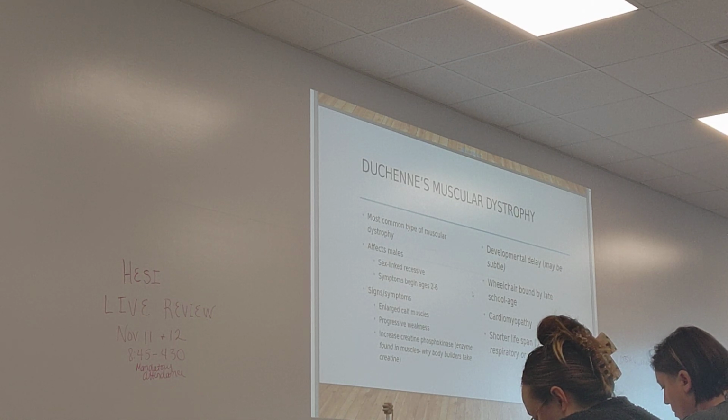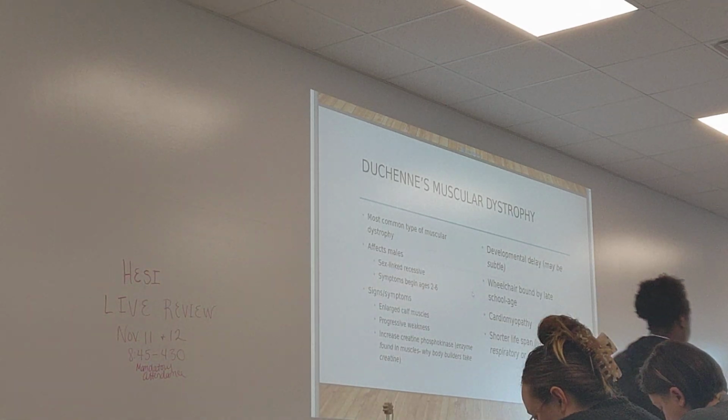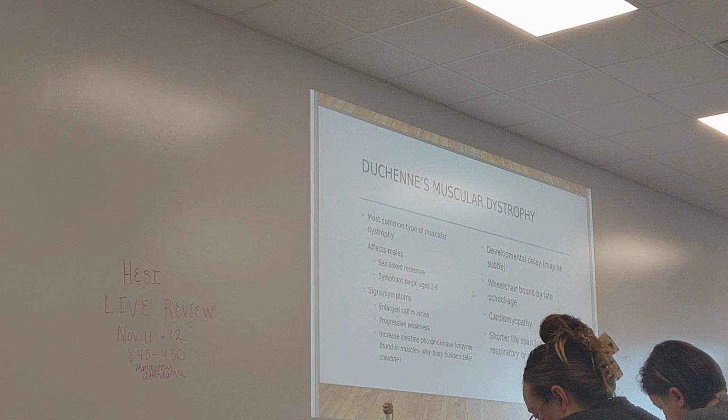Developmental delay, so they were progressing, then all of a sudden, bam, they stop progressing. They actually start regressing in a lot of cases. By the time they hit school age, they're in a wheelchair. They do have cardiac abnormalities that go along with this condition, and they do not live as long a life as those that don't have muscular dystrophy.